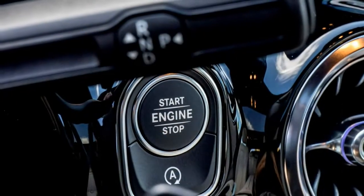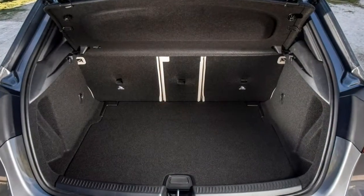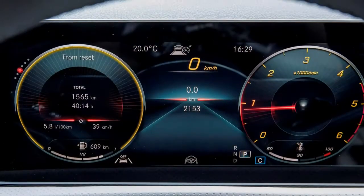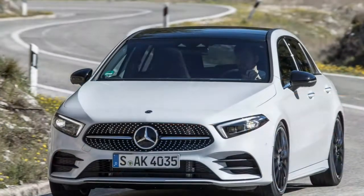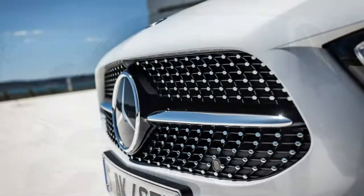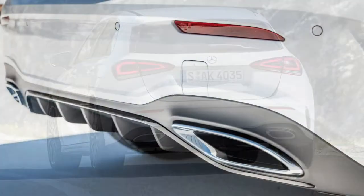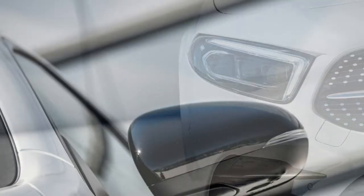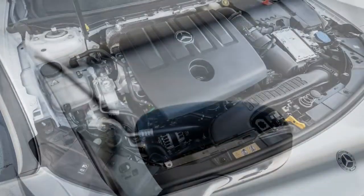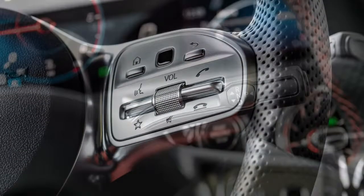Build quality is great all round. Encouragingly, all of the buttons, switches and screens feel like they will stand the test of time. The central touchpad is a particular highlight, and combined with its leather handrest, feels particularly solid and high quality. The dashboard sits on two different levels and helps to create what Mercedes calls a ditch between the upper and lower deck. It's a great idea and allows the central screen to look as though it's floating. However, we'd question just how long it would take for that ditch to fill with dust and other bric-a-brac.